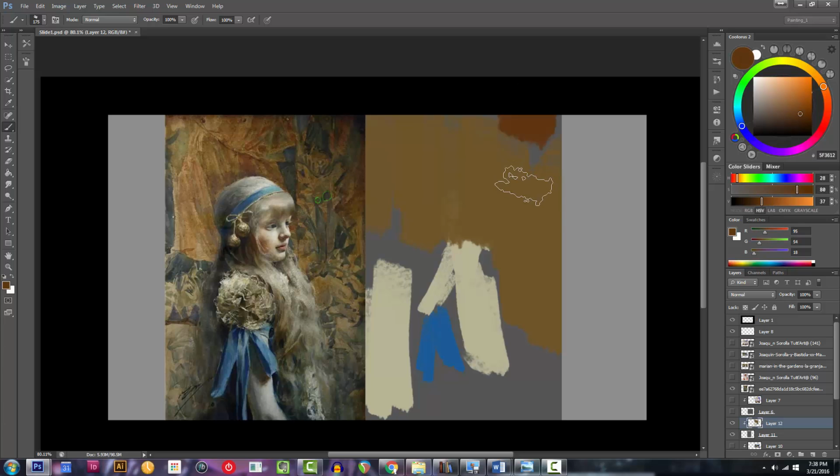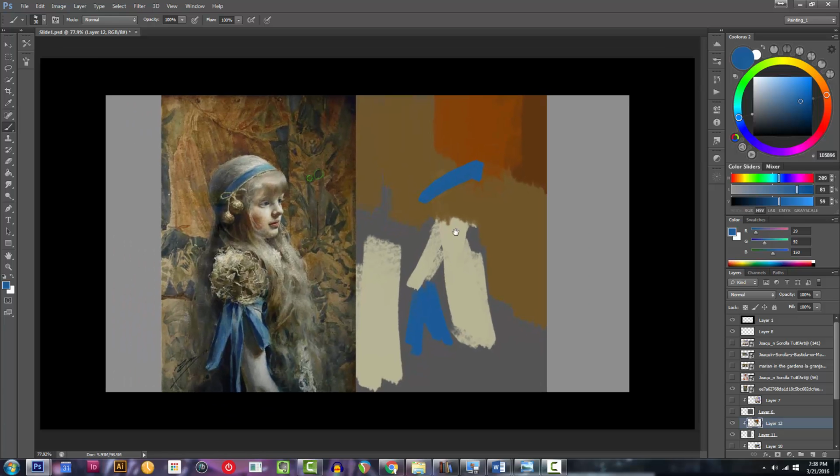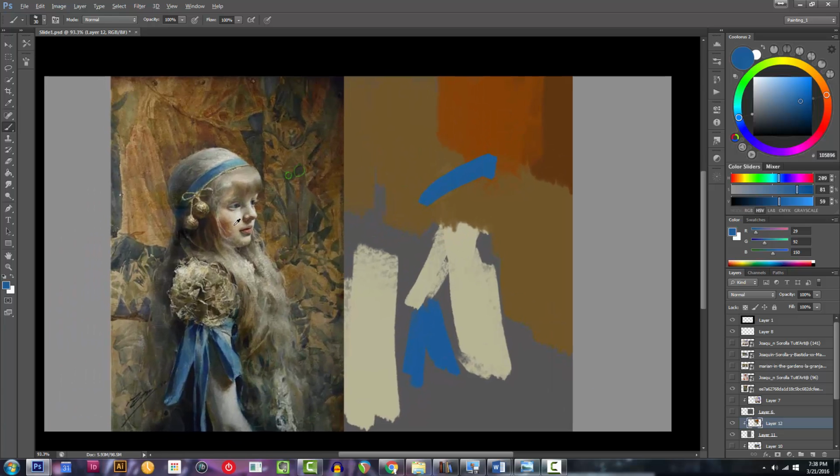We have warm shadows. The ribbon again, which is very cool in color. And the face, while it is still warm, it is also very cold because it's so desaturated.